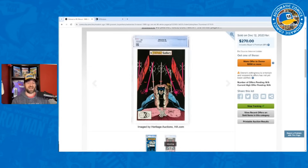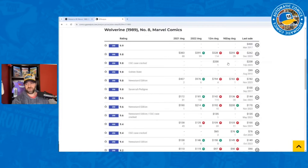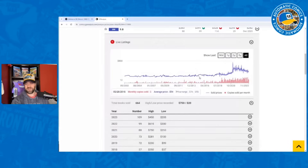Something cool about this one is the back cover featuring a Rob Liefeld Wolverine depiction. If you're watching for the direct edition versus newsstand, the back cover is where you find the difference — the newsstand will have a barcode where the Spider-Man face is on the direct edition. You have to take it out of the bag to check. I had this one going for $270 and it sold for exactly $270 — that doesn't happen very often.